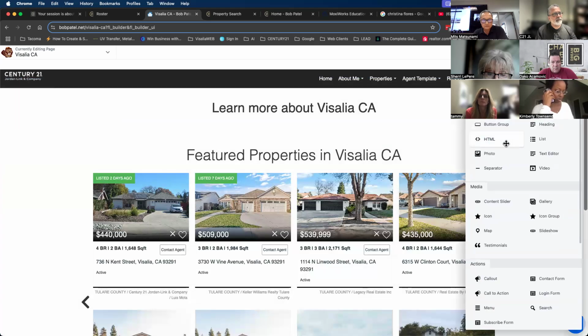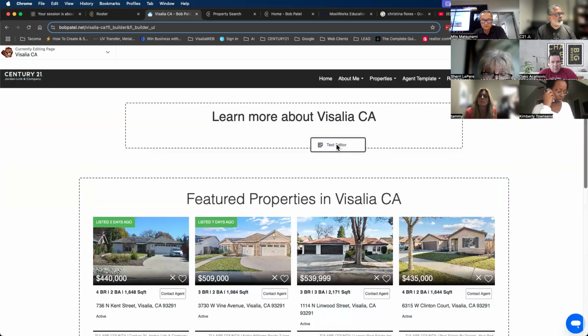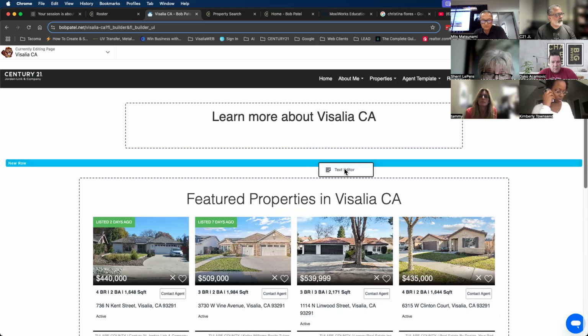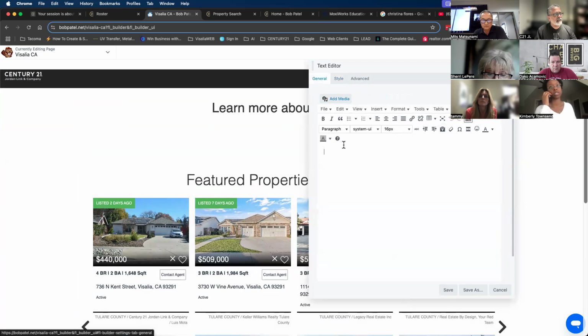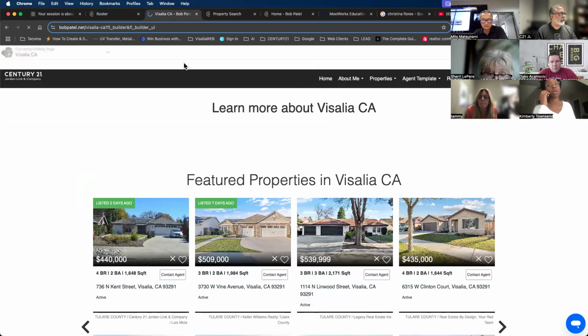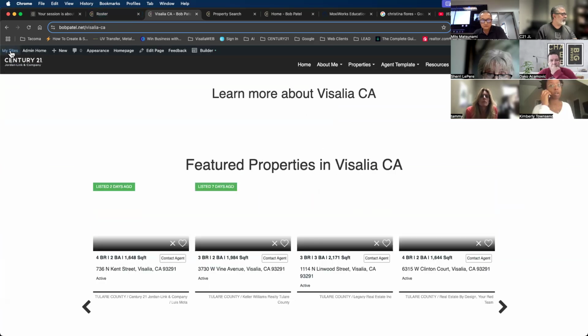Then I can grab a text box here, give it another row by itself because I can go. And in text box, I can put all the content that I want. That content will show up right there. That's basically how you build it. So that's what a featured module does. It really helps you customize whatever you want to do. So let me get out of this before I get all into designing a complete website right now.